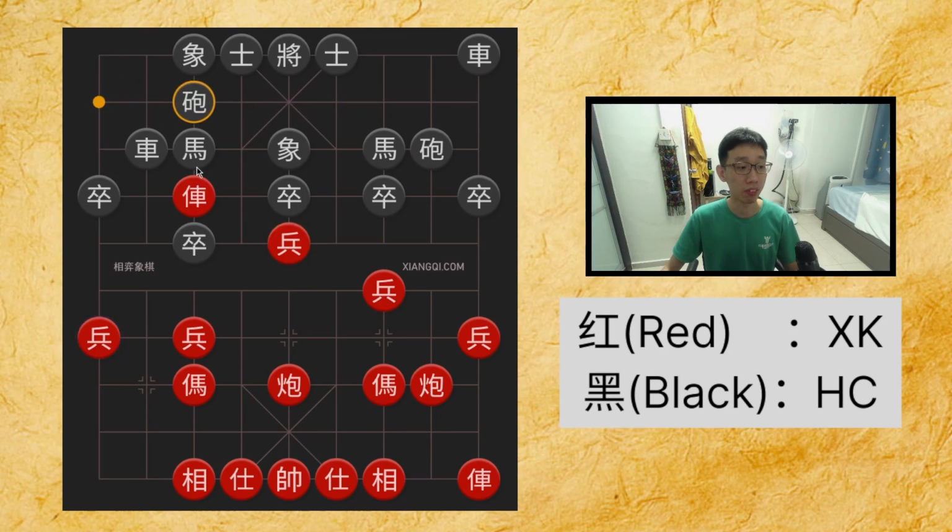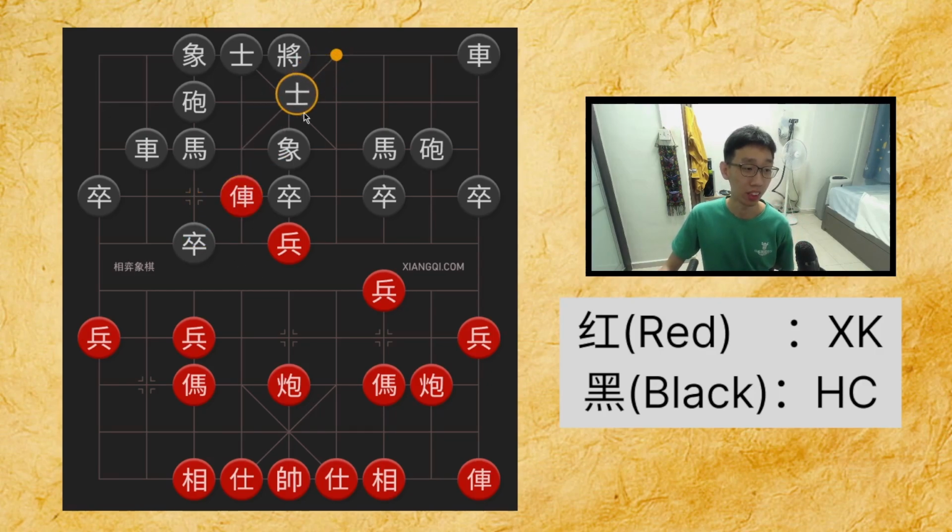He now chases my rook away. I can't go here. I can only go here. Guess I had to go here then. I can't even take this pawn because of the knight, the elephant. Here he puts his advisor up here. Why? Because next move if I try to attack here, his cannon can go here to protect both his cannons, and I'll have to force the run. I knew this, so I don't really care.